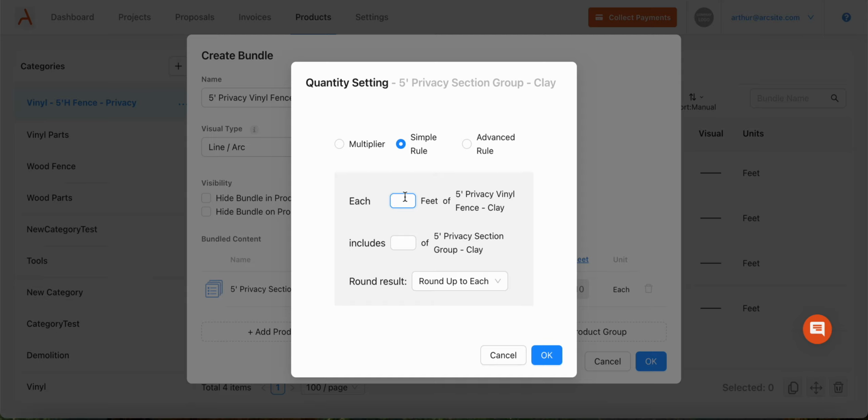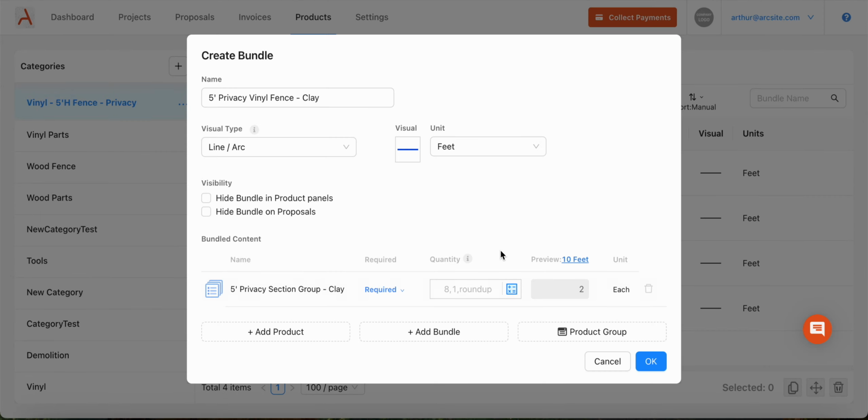So in this case, I know that for every 8 feet, I'm going to need one section. So I can go ahead and plug that in here. And then I can round up, round down, or not at all. I'll leave it on the round up in this case. So we'll hit OK. We'll save that rule.